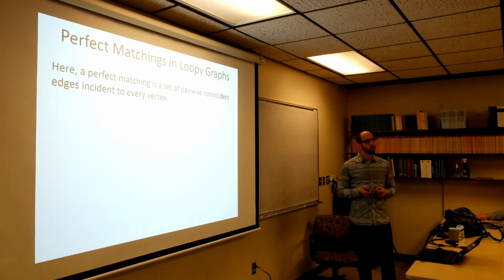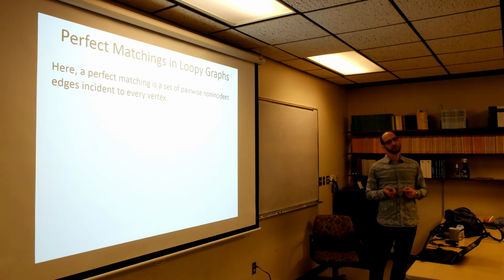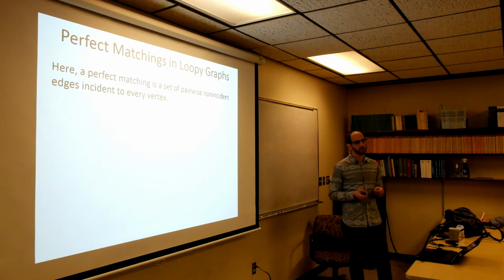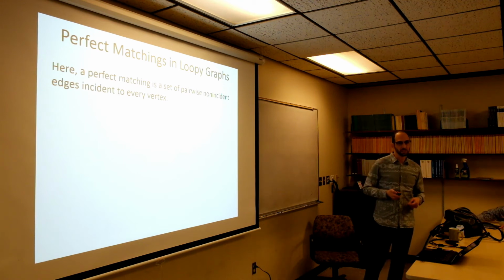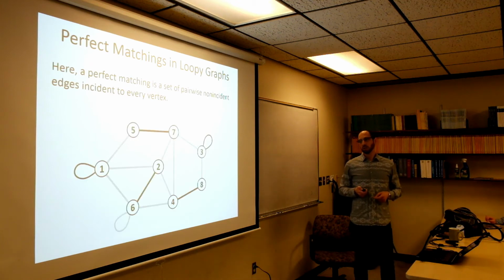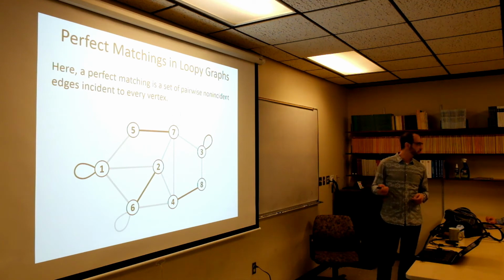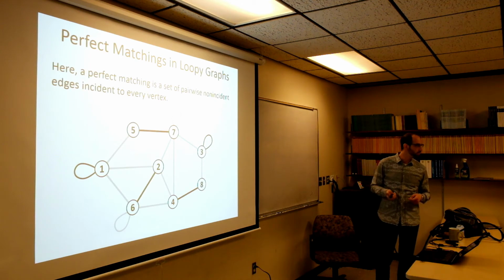Now you might have asked, what does he mean by perfect matchings when there's loops? All right, so let's use the definition. A matching is a family of pairwise non-incident edges. And a perfect matching is a matching where each vertex is incident to at least one of the edges of the matching set. If you use that definition, then this, for example, is a perfect matching in the graph that I keep coming back to, right? So we use the loop at 1, use the loop at 3, etc.